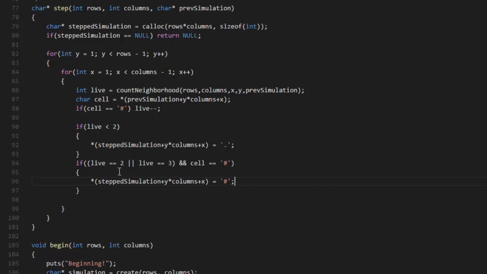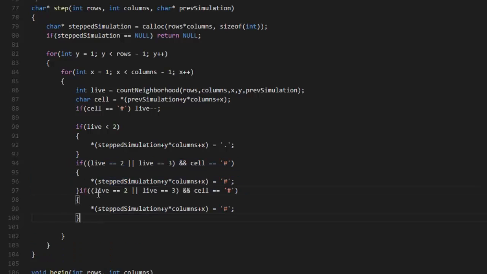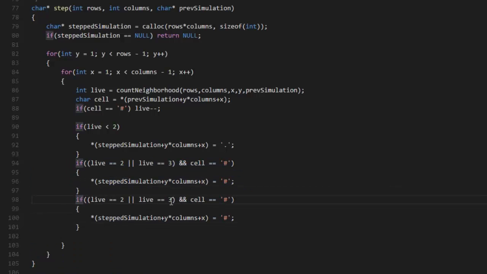Any live cell with more than 3 neighbors dies, as if by overpopulation, simple enough. We can actually just copy and paste this, and then say if live is greater than 3, and the cell is alive, then we're going to kill the cell. Oops, I meant to be putting else's here, though I'm sure it wouldn't cause a problem.